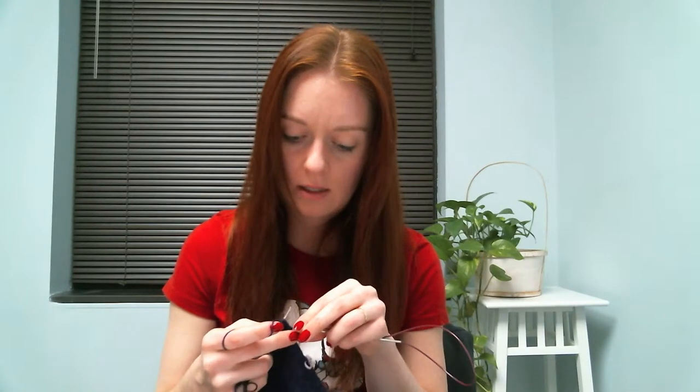So let's see, what else can I talk about sock knitting? Heels and toes. I have discovered the Turkish cast on. I know a lot of people use Judy's Magic cast on. I can never remember Judy's Magic cast on. I don't know why, it just seems complicated to me. But I found that the Turkish cast on works fantastic, for me at least. And I've dropped the last stitch, there we go.